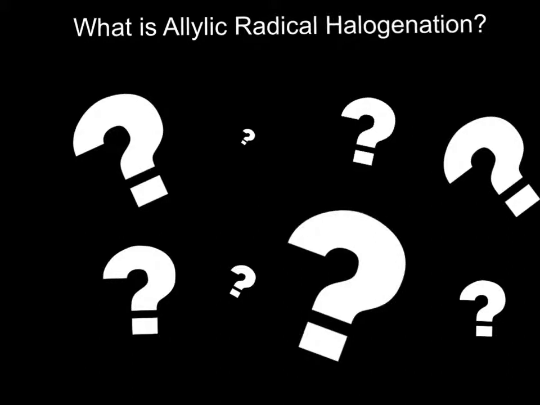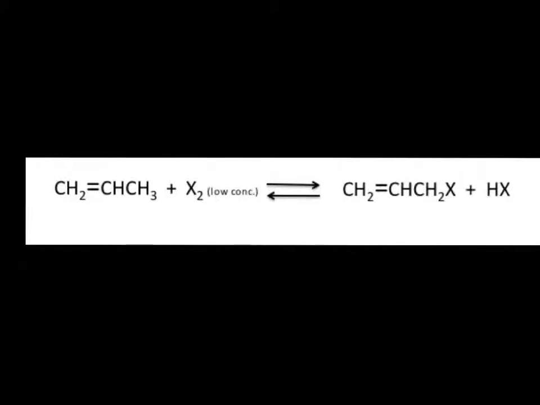Hey Britt, what is this phenomenon we call radical allylic halogenation with that super special guest star NBS? Well, we will get to NBS a little later, but for now let's start with radical allylic halogenation. When halogens are near unsaturated molecules like alkenes, the expected reaction is addition to the double bond carbons with a product of halogens on adjacent carbons. However, when the halogen concentration is low enough in the reaction, alkenes containing allylic hydrogens instead undergo substitution at the allylic position rather than addition at the double bond. The product is an allylic halide.